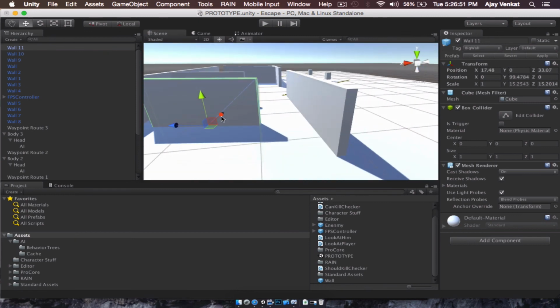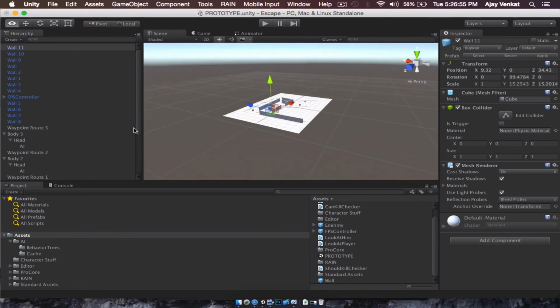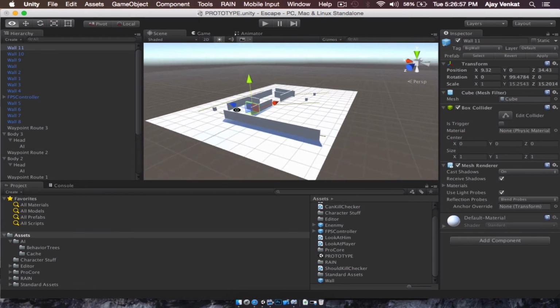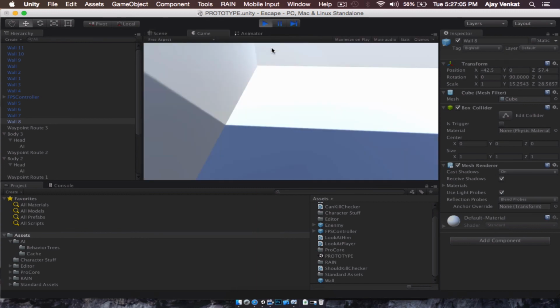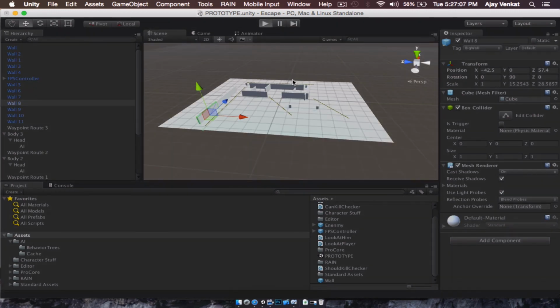I'm gonna make a quick little mission. Let's play the game and see what our mission is then.